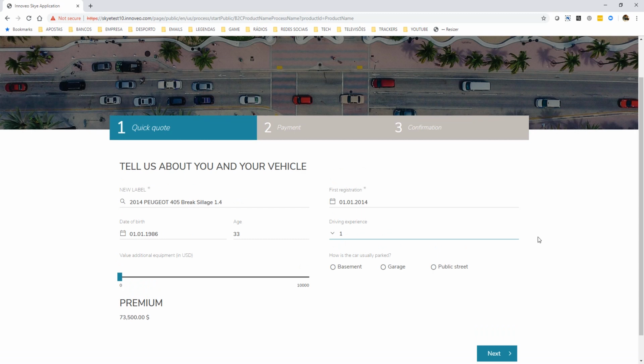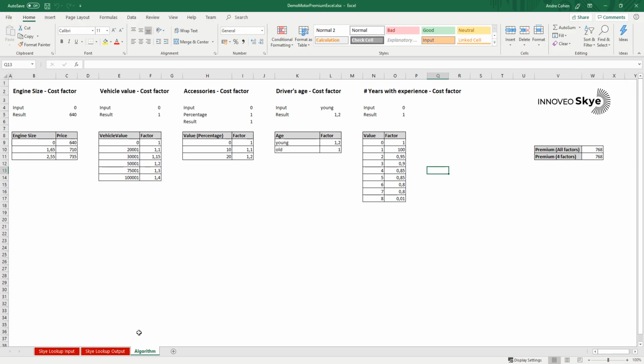Now imagine the flexibility that this can give you. So remember the attribute we added in the beginning, where is the car usually parked, which has 3 options. Imagine you want this to also be included in your pricing rating engine. So how would this work? You just need to go back to the Excel file.